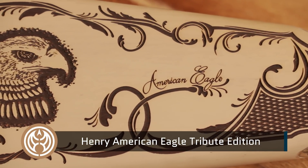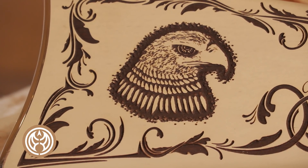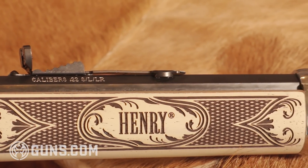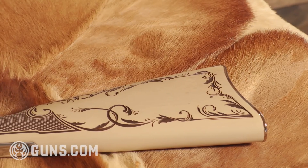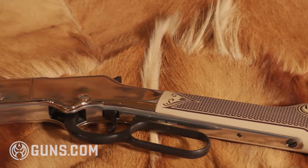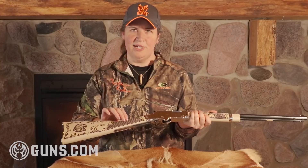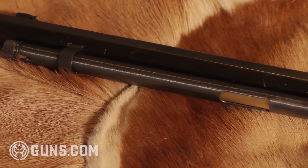A Golden Boy rifle never looked like this. This is the American Eagle — you have the engraving right here in the stock with the bald eagle head, and what grabs your attention right off the bat is this ivory-looking stock. This is still the American walnut, but what they've done is finished it with layers of primer over that American walnut to mimic the look of ivory. Multiple layers of primer, scuffed up in between so that it looks like a bit of a distressed finish. It's very smooth to the touch, finished with really deep checkering, so you get to see a bit of the grain of the American walnut underneath, but still that different look on the stock.